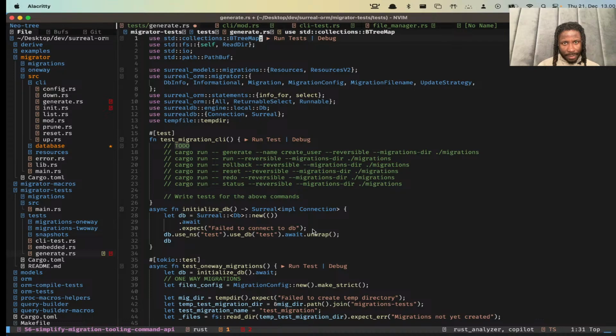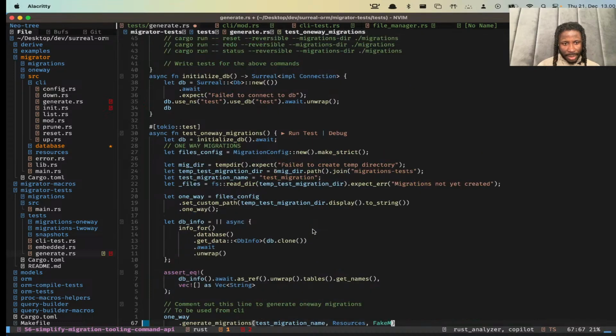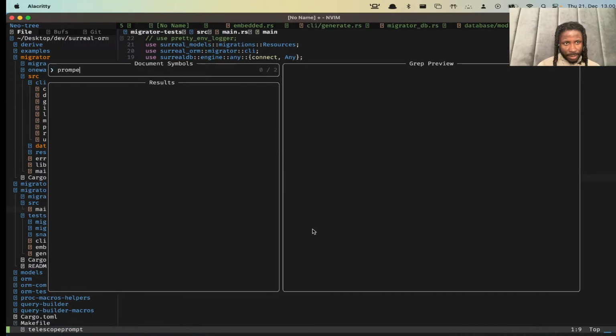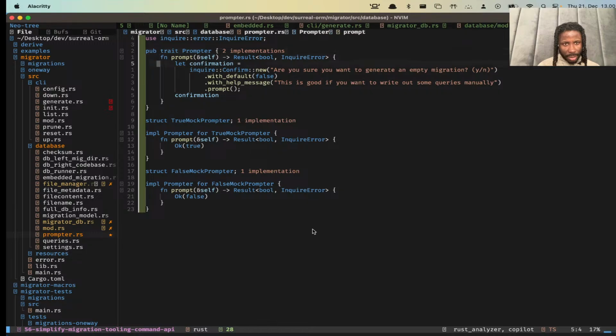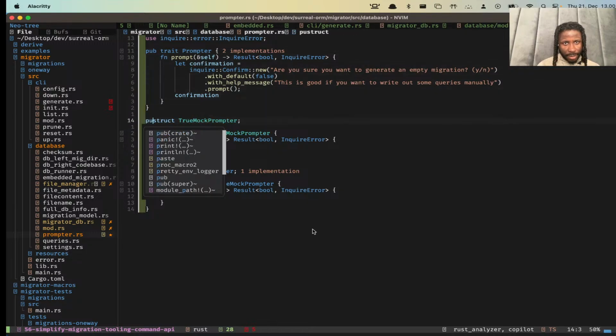Is that being exported fully? Let's see. Prompter. Okay, so this is public.